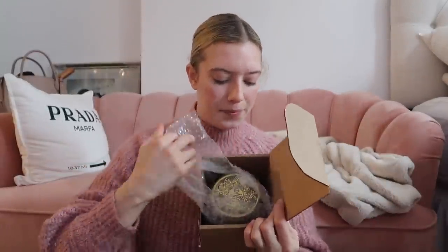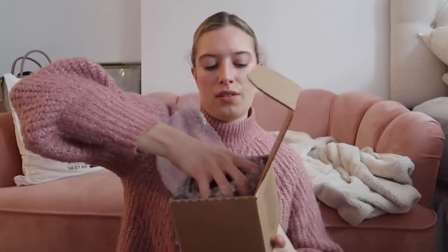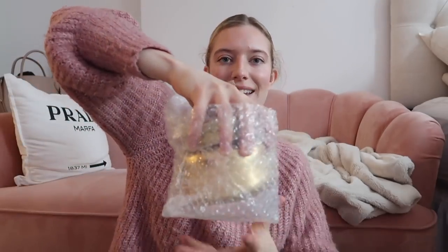So I have 2 things here. The first is a candle from Anthropologie. Ooh, I can already smell it. Okay, I just want to show you what I'm seeing here. Okay, this is it.